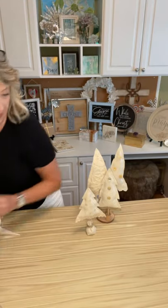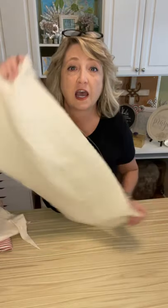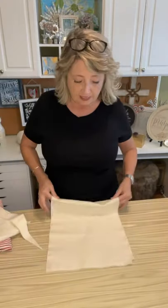We will be using some canvas duck fabric. Mine came from Walmart. I love this stuff. If you've watched DIY Dreaming for any amount of time, you know that I use this several times every week. It's just so great to work with, and there are so many things you can do with it. You can get it everywhere. I usually get mine at Walmart. It's under $6 a yard, in the fabric department in case you want to go look.